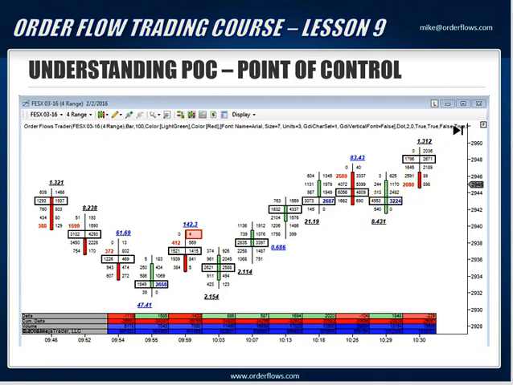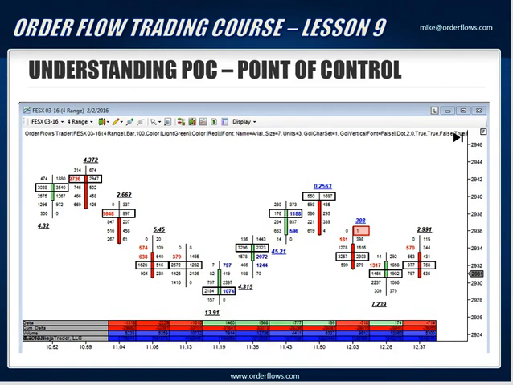If someone were to pull you aside and say, hey, I could teach you how to find support or resistance in the next bar based on the bar we're in, you'd think the guy is trying to sell you magic beans like in Jack and the Beanstalk. You're correct. But that's what point of control can do for you. It can act as support or resistance in a market that's trending.